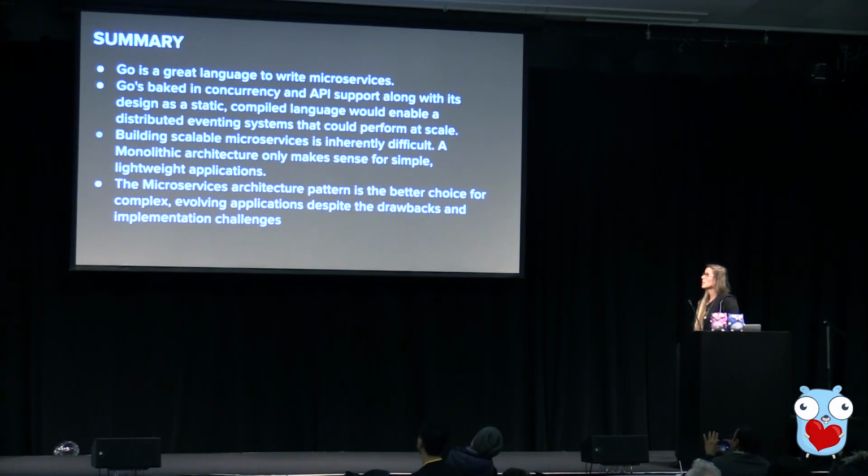So the summary of my talk is here on this slide. Basically, as I mentioned before, Go is a great language to write microservices, by my experience, by the tooling up there, as well as by the benefits of the language. Building microservices is hard in the beginning, so you should understand what you're trying to build first, then understand what kind of infrastructure you want to build, and after that, understand the concept of your scalability.